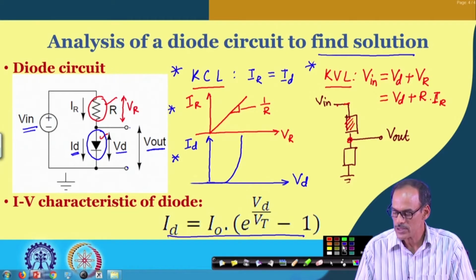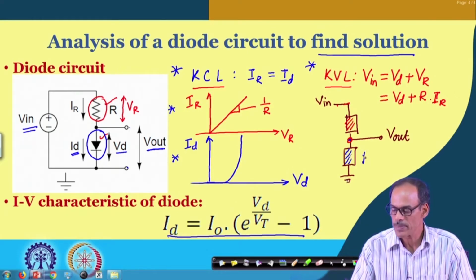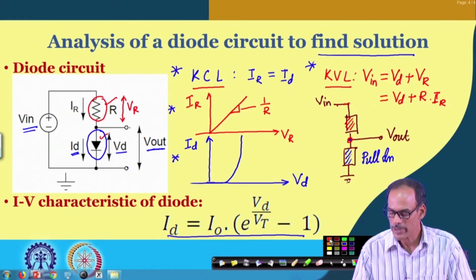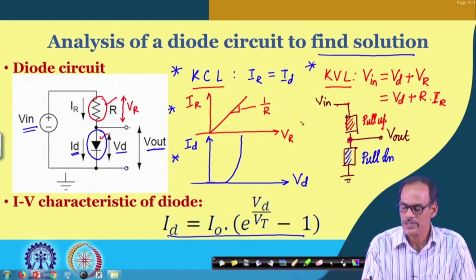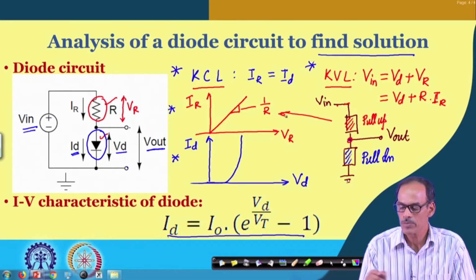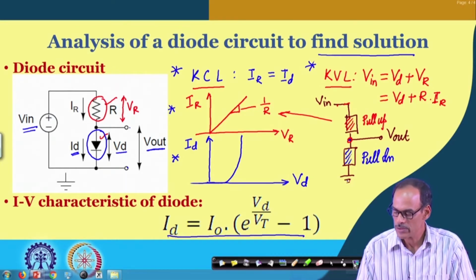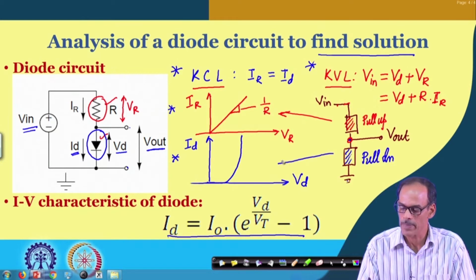On the other hand, the other element, the diode in this case, based again on its strength, will try to take this node voltage towards the ground. So, we may call this element the pull down element, and likewise the upper element we may call the pull up element. That is how we will be naming. So, the pull up characteristic is given here, and the pull down characteristic is given here.